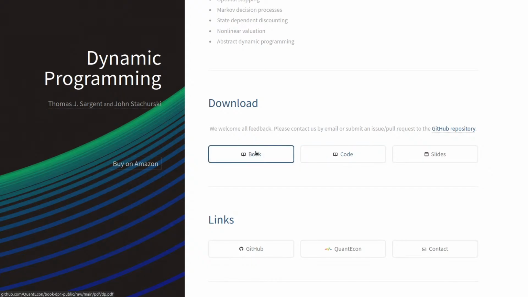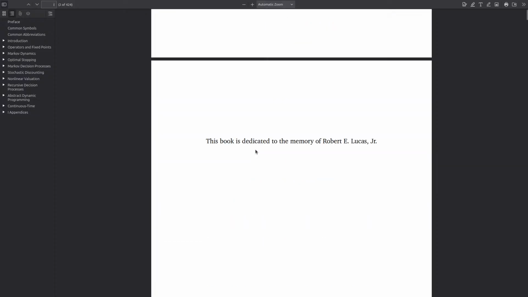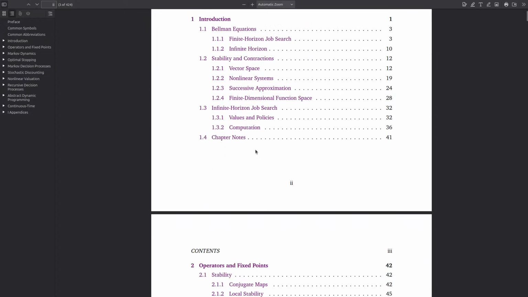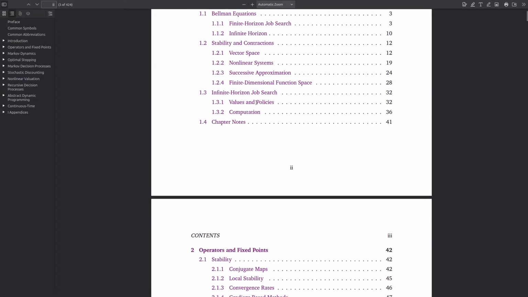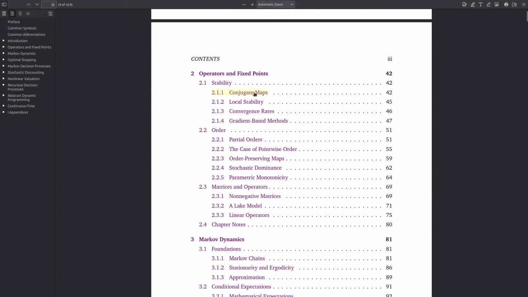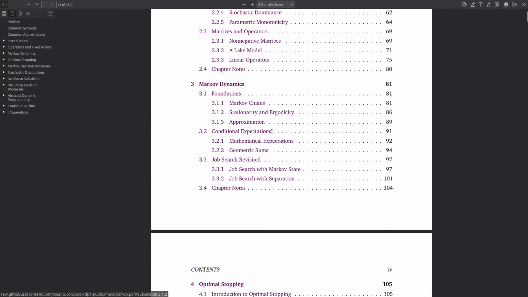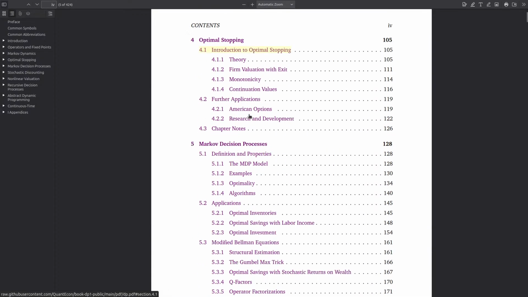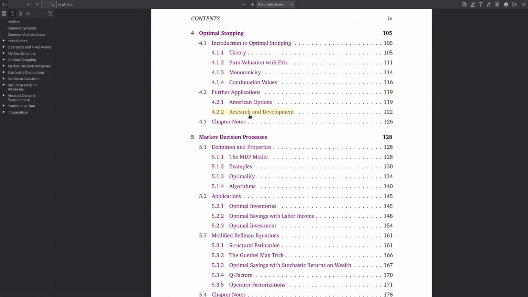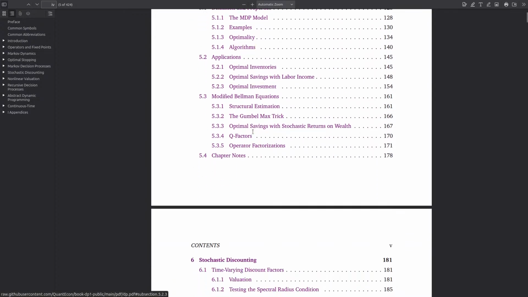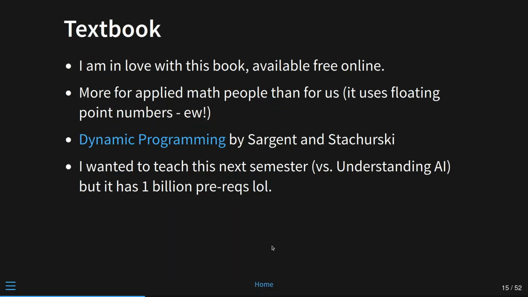And this teaches you all kinds of stuff about nonlinear systems and whatever conjugate maps are, right? We should just, as humans interested in computing, we should know all this stuff. Certainly we should know Markov dynamics. I had a class on Markov chains, but now that's turned into AI and things like that, right? So Markov decision process. So go ahead and check this textbook out if you're looking for something to do. It is the textbook I would work on for fun if I were working on one right now.